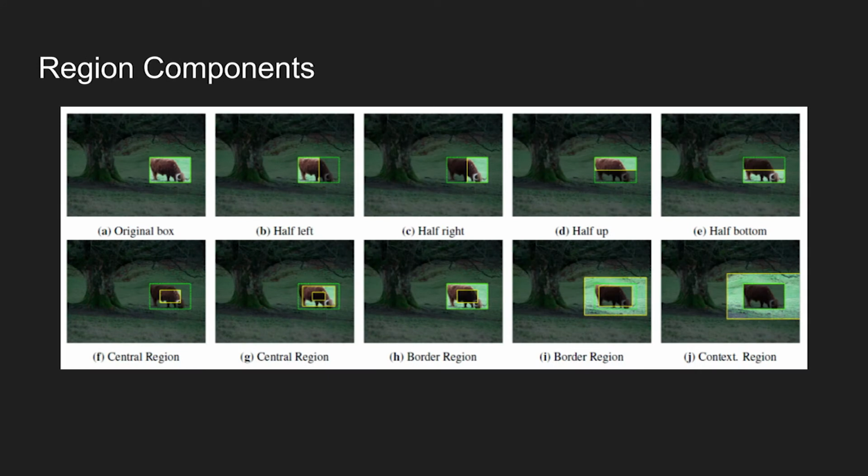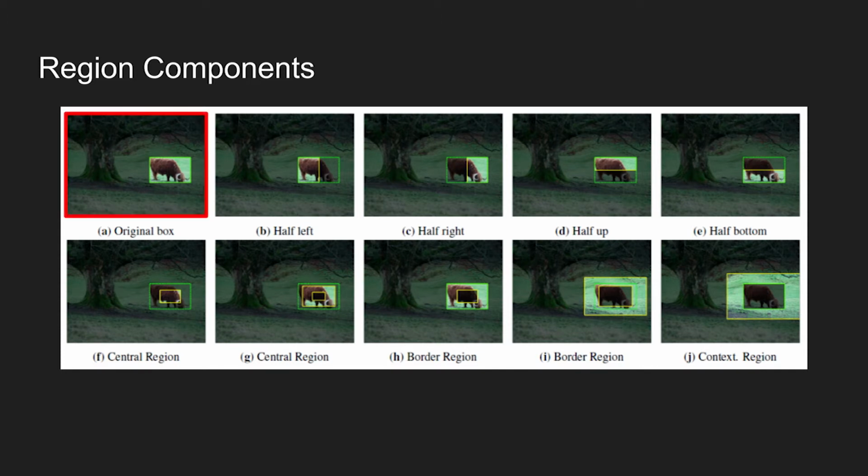Different region shapes are used to focus on different regions of an object. The first goal is to force the network to capture various complementary aspects of the object appearance, leading to a much richer and more robust object representation. Another goal is to make the resulting representation more sensitive to inaccurate localization, which is also crucial for object detection. Two types of region shapes are used in the paper: rectangles and rectangular rings.